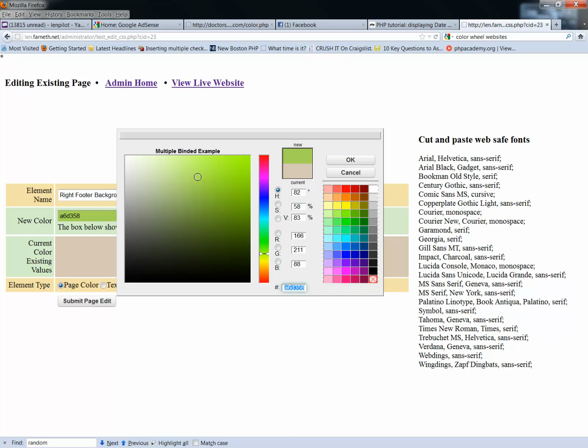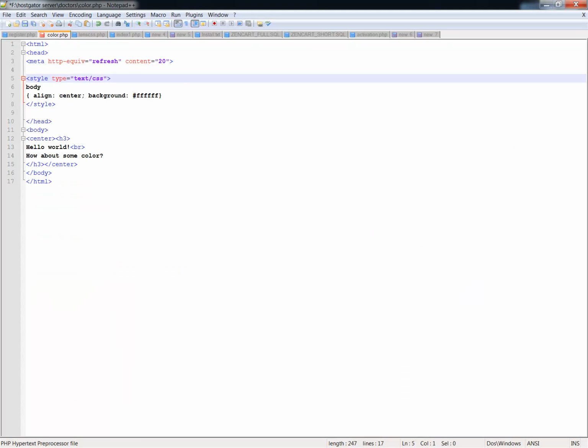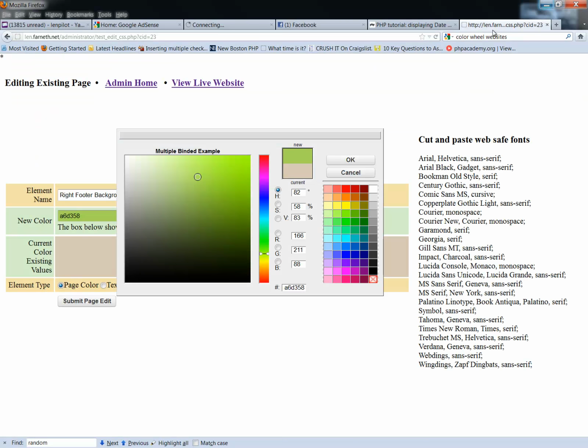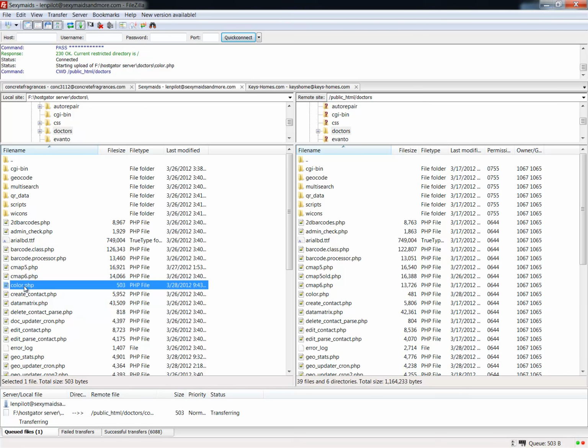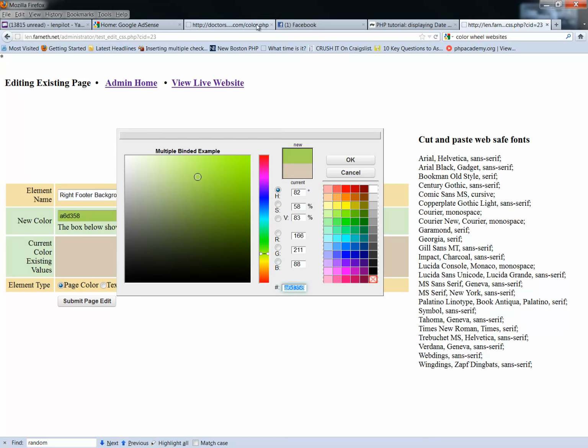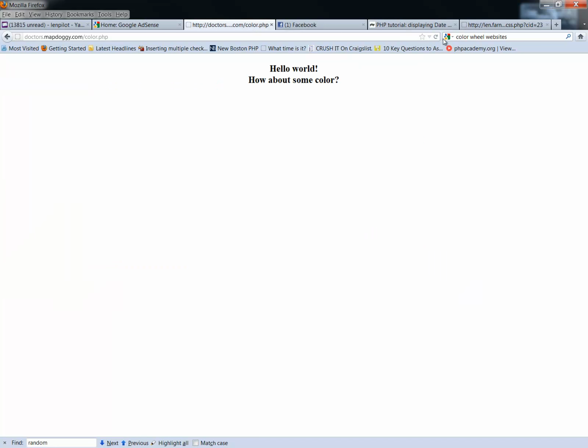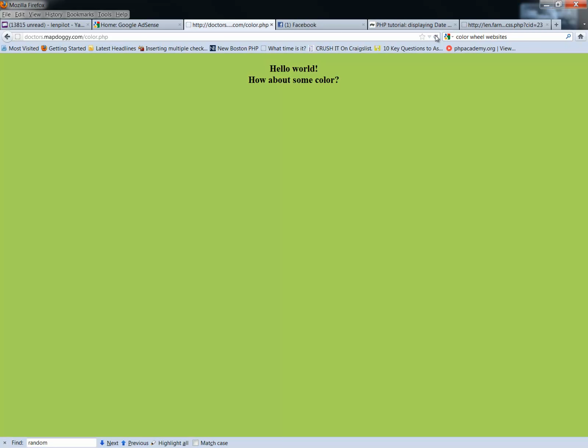But anyway, if I haven't put a link in yet, then just go ahead and look on the web and do a search for online color picker or something like that. Okay, I'm going to change my background color. I've copied the color of that pukey green, and I'm going to put that in here. And I'm going to hit Control Save, and I'm using Notepad++ by the way. So also I will want to FTP that up to my server, and that is color.php. So there's your basic background color right there. Let me find this document, and then when I refresh it you'll see this pukey green in the background.